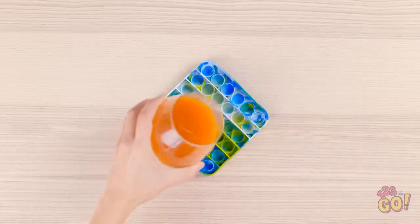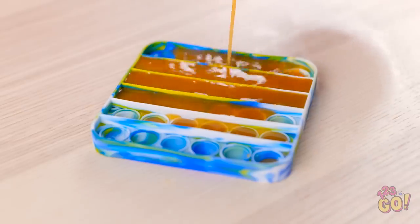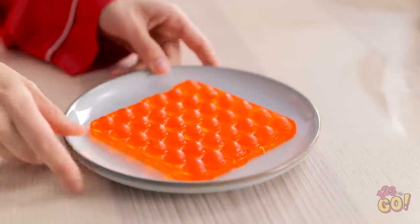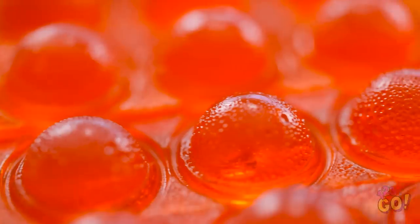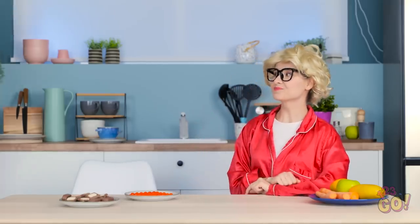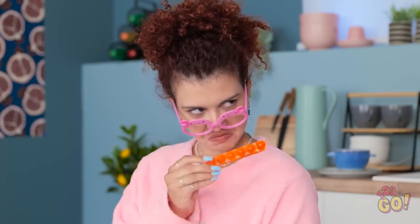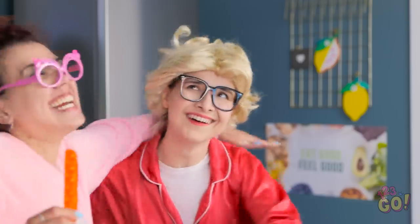Take a poppet and pour some juice into it. Fill the bubbles completely. Place the poppet in the freezer until the juice is frozen, then remove it from the poppet. This looks great! Olivia will love it! I'd eat it! Olivia! What? Look what I've made. What is it? Try it! If you say so. This is intense. Keep going. Please? It's nice! Phew! It's like a popsicle! Thanks, mommy! These are going in the trash.